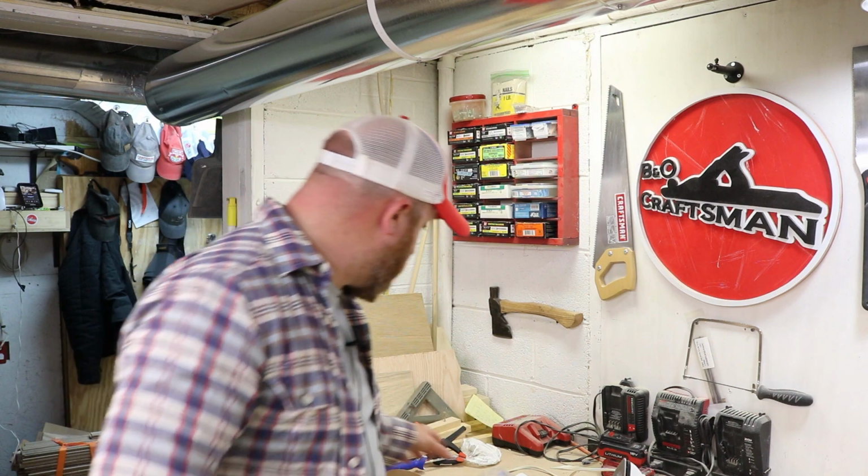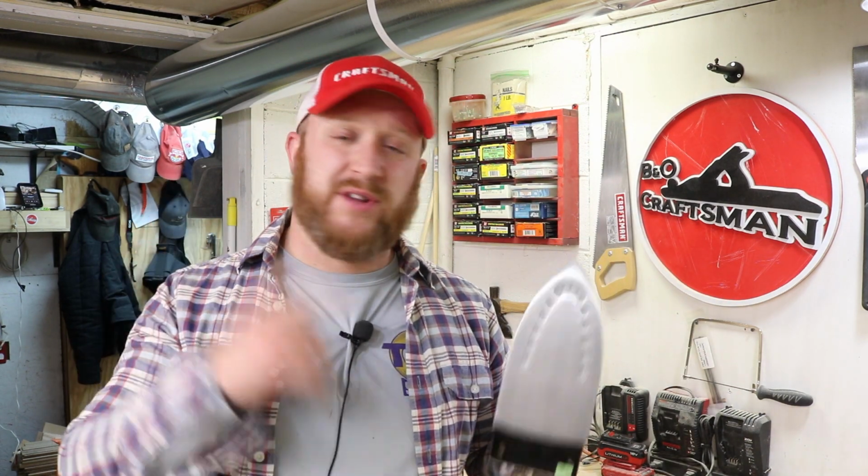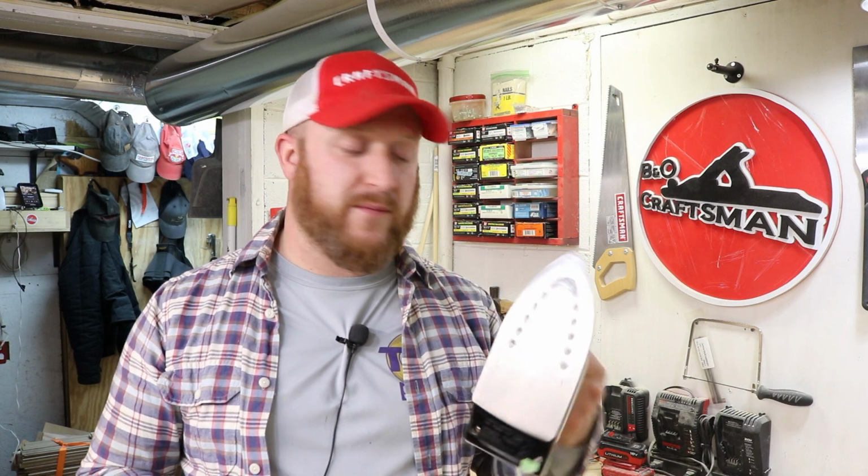Okay, so to do this, it's very simple. Make sure you get yourself your edge banding first, and then also get yourself an iron. Now, I have done this completely with an iron. There is a roller that you can use to help in the process of applying this, getting it nice and even. But I know a little trick to do with the iron that actually makes it much easier. So let me bring you in really close to take a look at this.